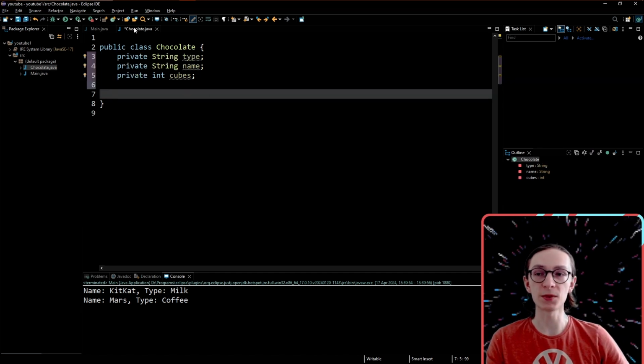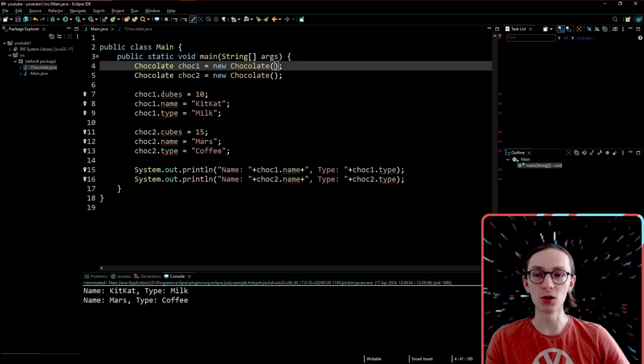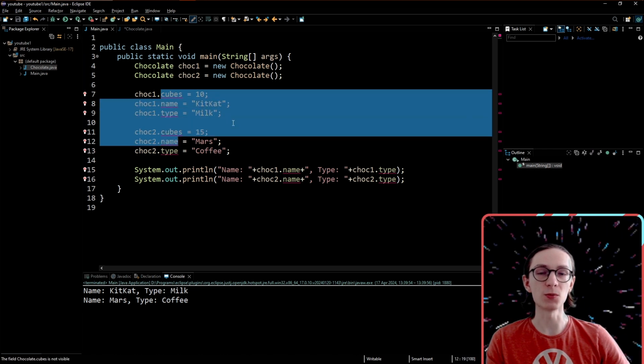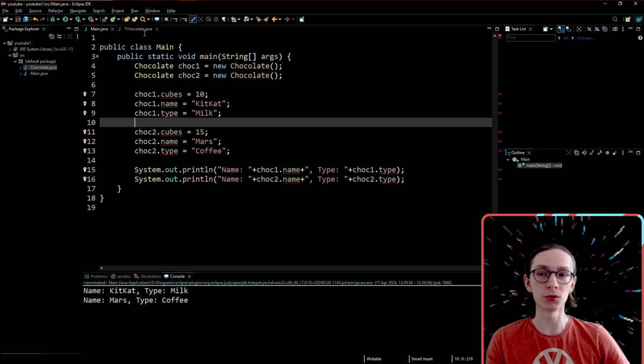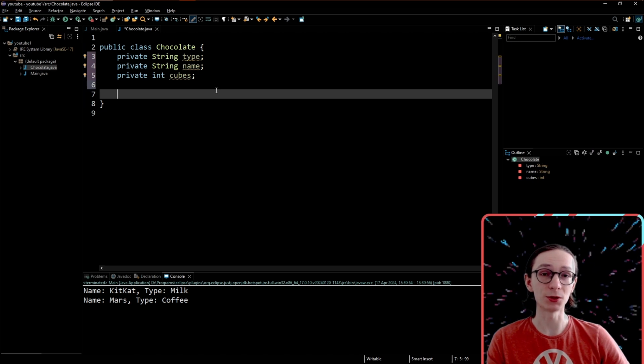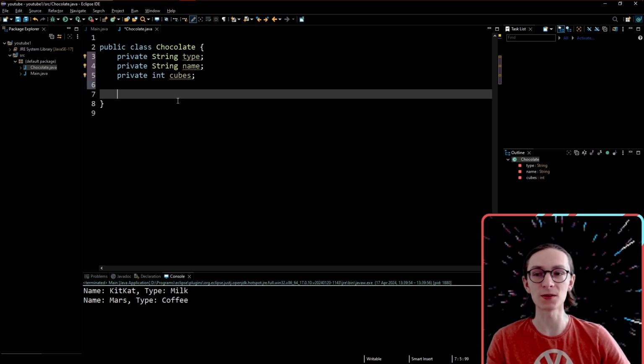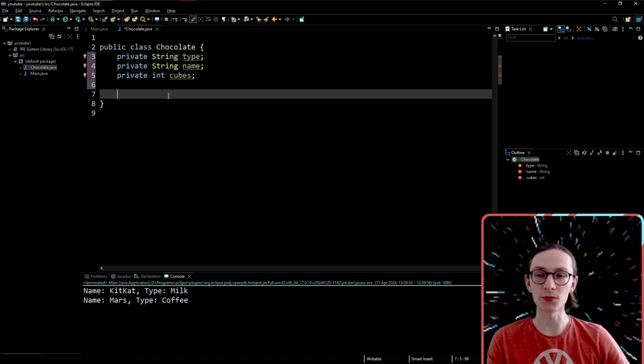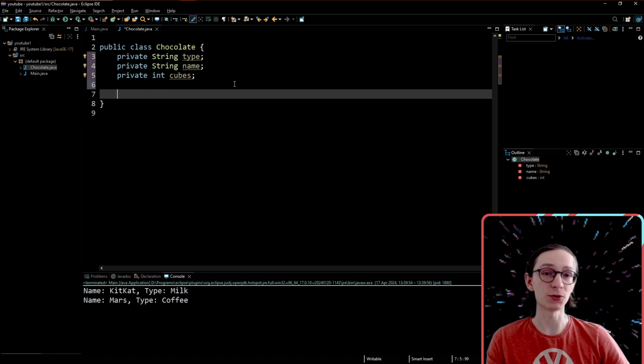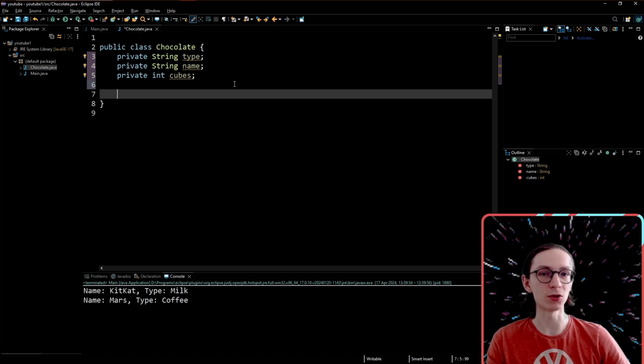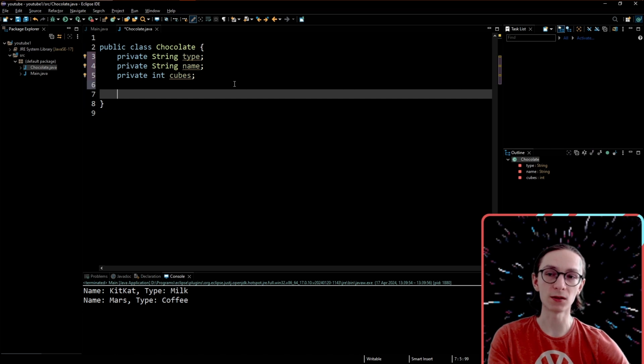And setting them to private means that our main class can no longer directly access those attributes. But this is the proper way to do it, and I will show you in a second what you are supposed to do in that case if you can't just access them. But let's start first with the thing I mentioned about setting all of the attributes while creating the object. To do that, we have to create a constructor.